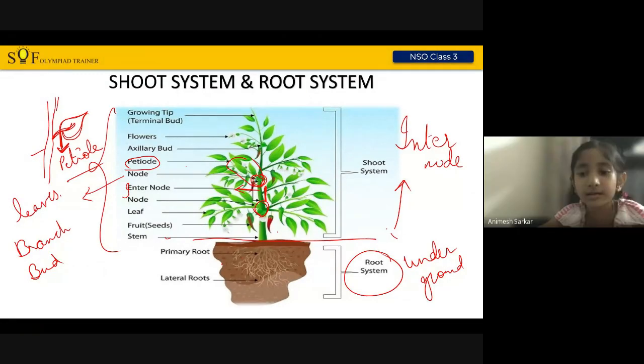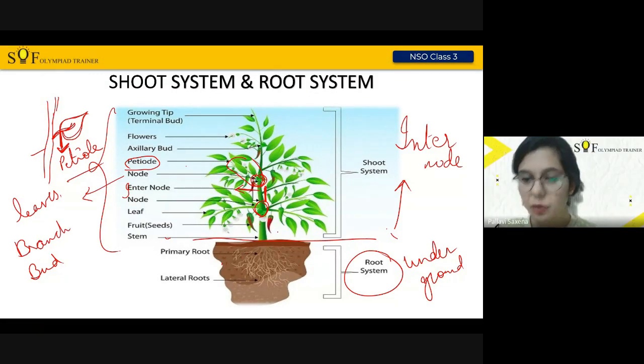A stalk. Yes, that is the correct word. Very good, Animesh. That is the word that we should be using. We're talking about a stalk. So it is the stalk which is connecting your main stem or your main plant to the leaf, right? The stalk or the axis that is attaching the leaf to the main stem, that is what is called the petiole. I will write this word, stalk or axis, that is attaching your main leaf to the stem of the plant. That is called your petiole.